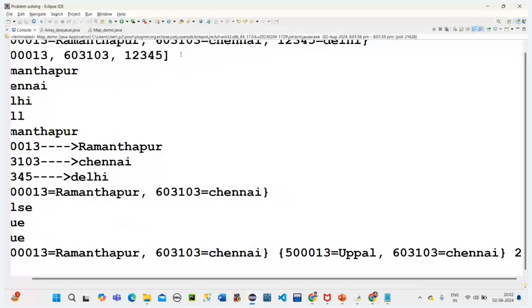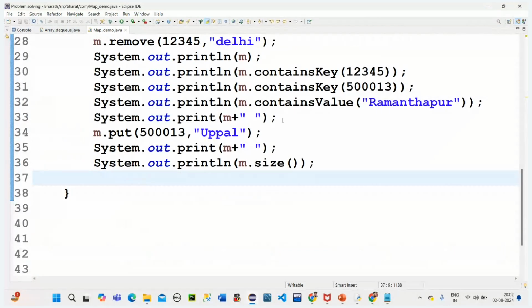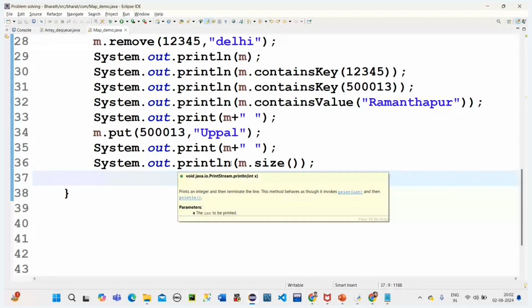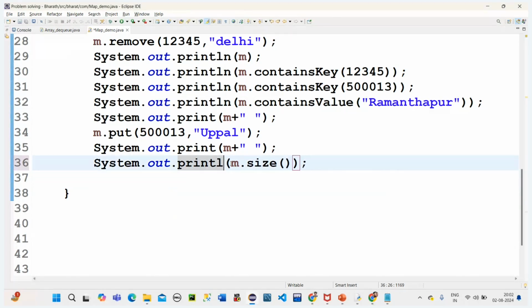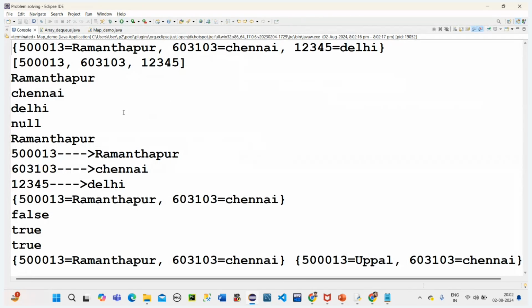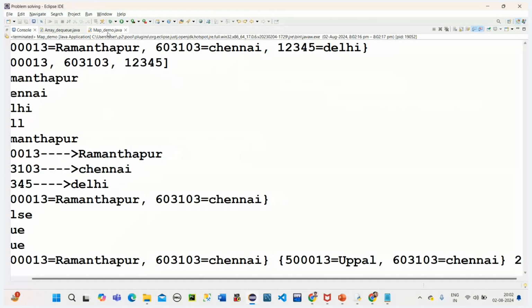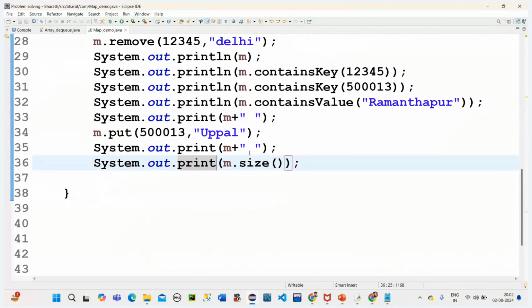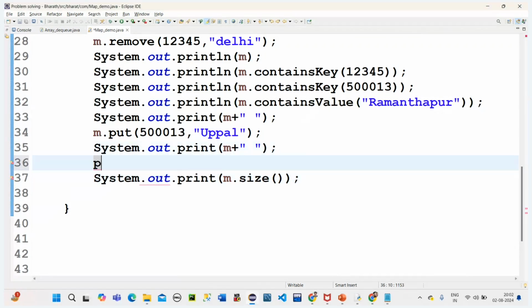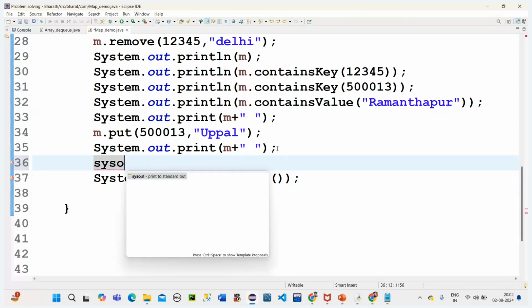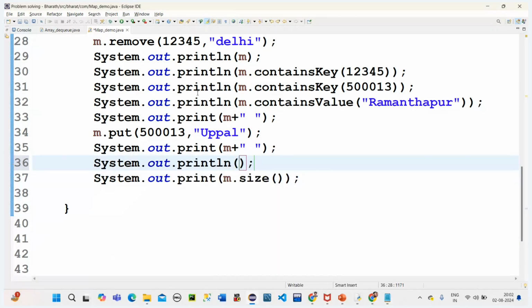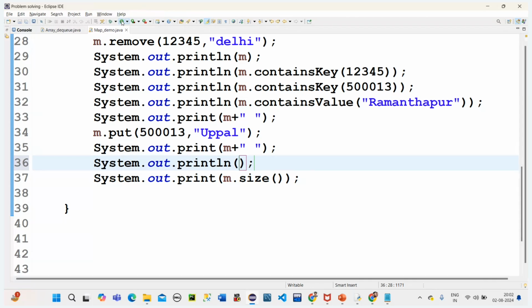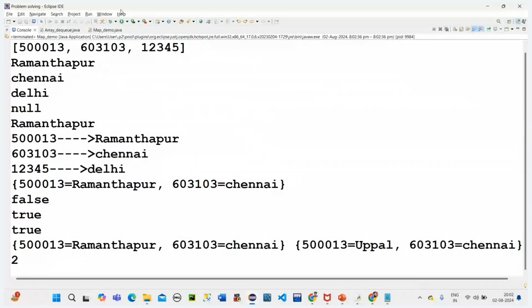See here. So the size we got is two. Two is the size.